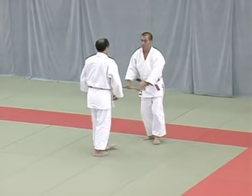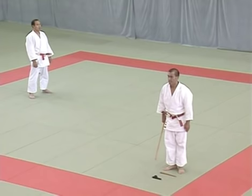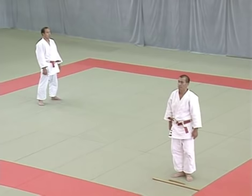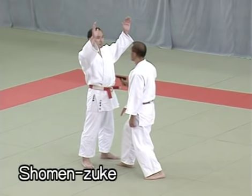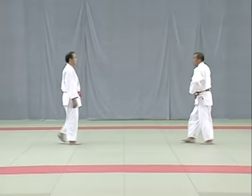From Morote Tsuki to the techniques involving the pistol. First technique, shomenzuke, pistol at the abdomen. When grabbing the pistol, the tori should not move his feet.